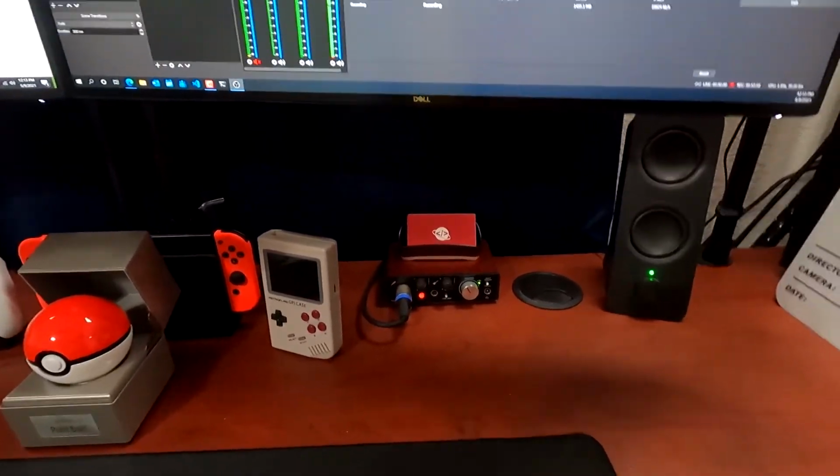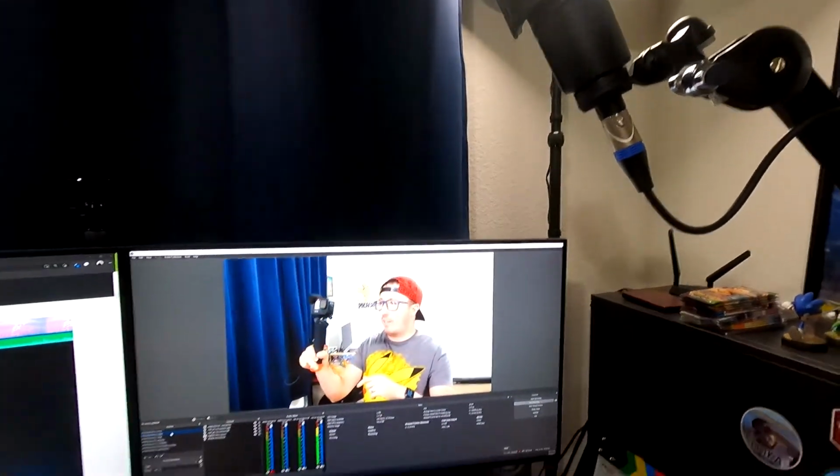It really depends on the video. So for example, right now I'm using a Rode Wireless Go lapel microphone. It is underneath my shirt. I do it in a lot of videos, so that way I can move around and you still get good audio quality. It really depends. If I'm playing a game, I'll probably use my AT2020 microphone.